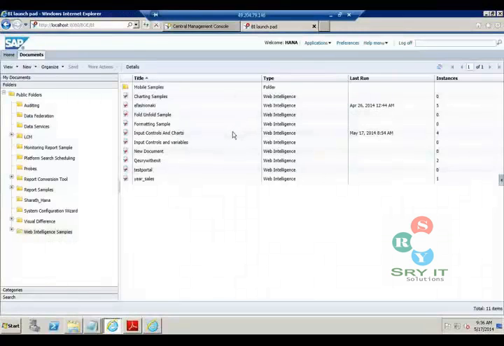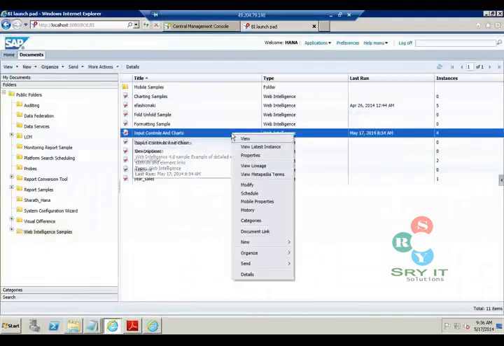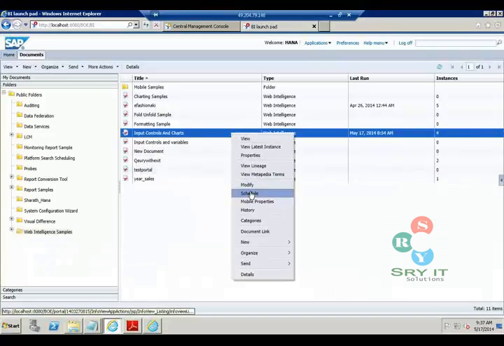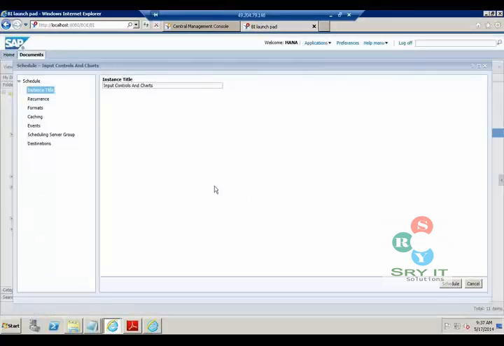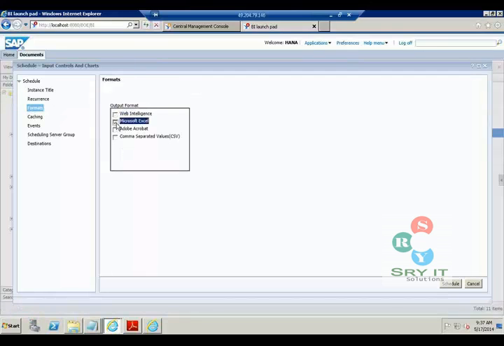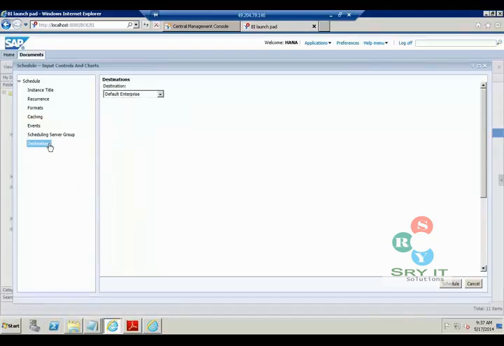Now come here and try to schedule the report. Right click, schedule. The instance title I am giving as FS file system. Recurrence, I am selecting now, so immediately it should run. Format, Excel I am using, and then let's go to the destinations. Here I am going to use file system.